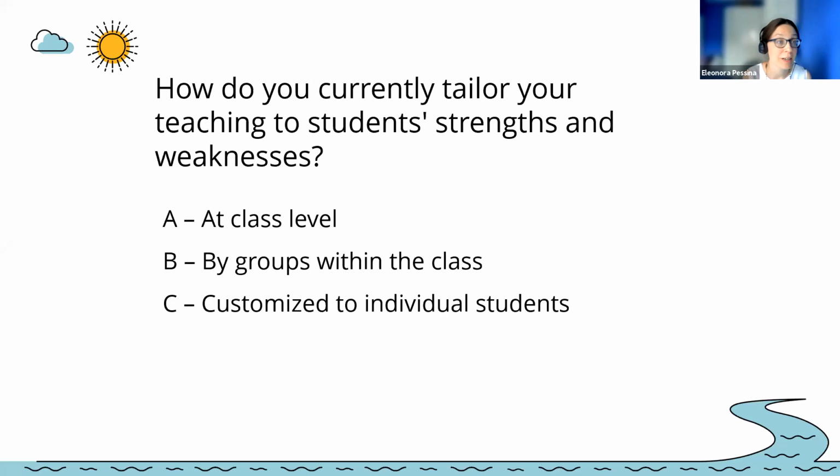This is great, and it's really great to hear that it's happening a lot at a mix of levels. It's also often one of the things that we hear teachers giving us a lot of feedback on, because on one hand it's always a juggling act between having to tailor your program, but needing to meet your course requirements and needing to take your students to a certain point at the end. So it's great to hear that there's a lot of good practice going on.